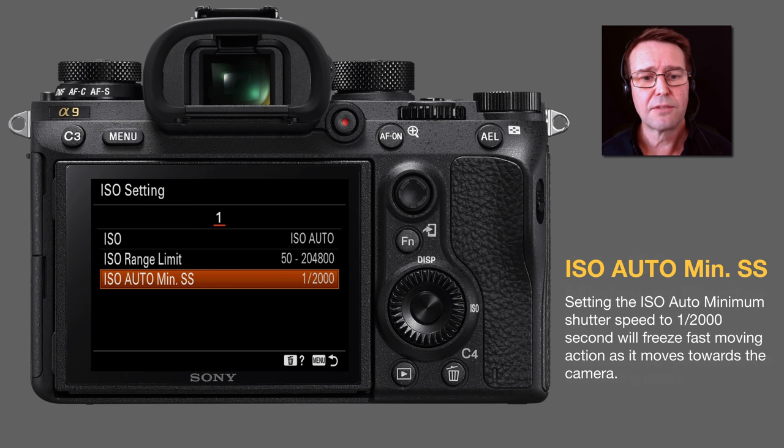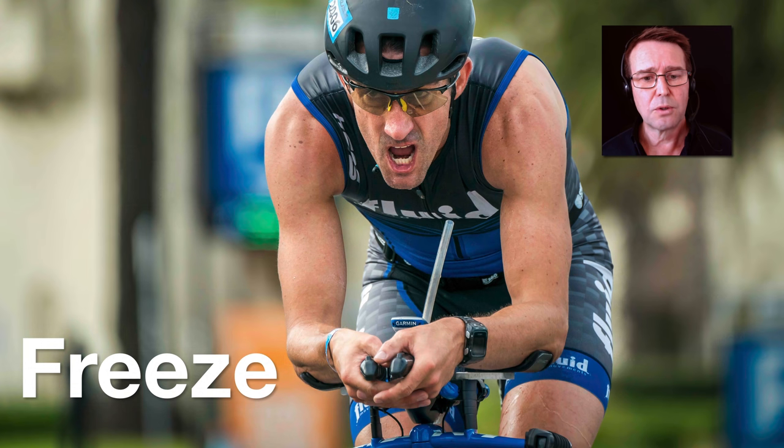Inside of this ISO setting, we have three options. The bottom one is ISO auto minimum shutter speed. This is where you can come in and override the default into a preferred shutter speed. Now, I wouldn't expect you to come into the menus to set that preferred shutter speed each time you want to modify it. So I would encourage you to assign it to a function. Typically, as a starting point, and I will put this into the memory of one of my action settings, I use 1/2000th of a second. 1/2000th of a second will tend to freeze pretty much anything in sports, right from somebody running or cycling very rapidly towards the camera, all the way up to motorsports.